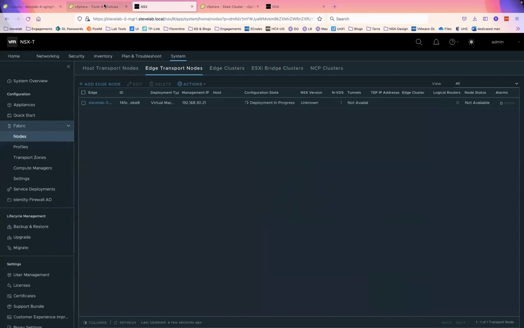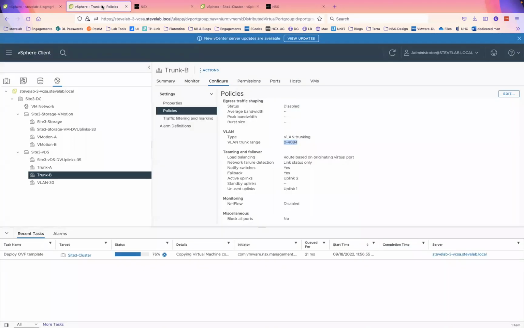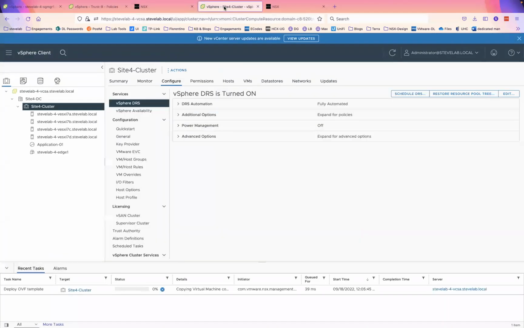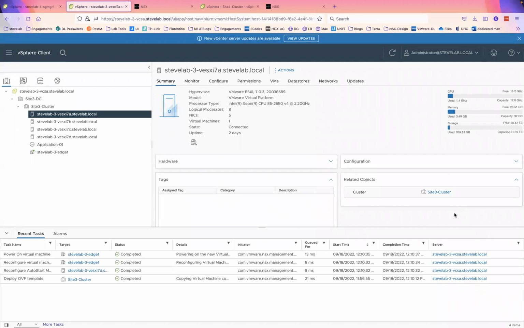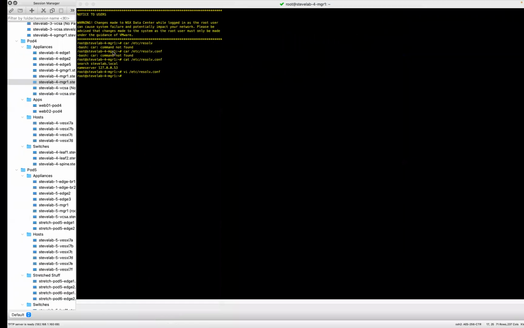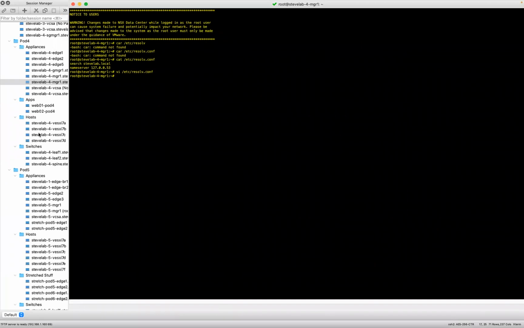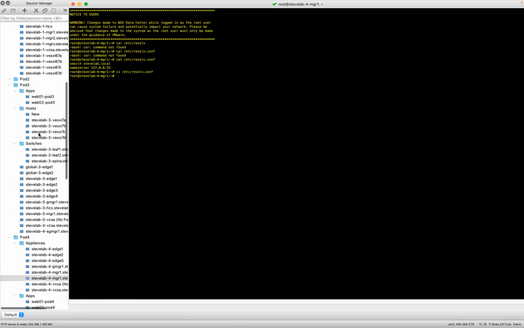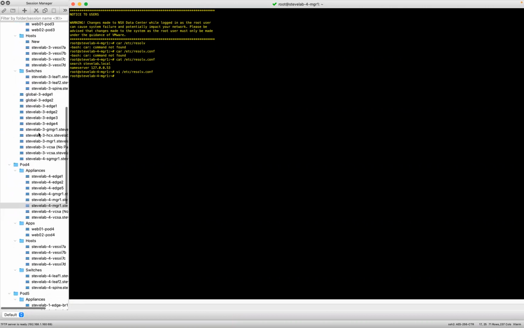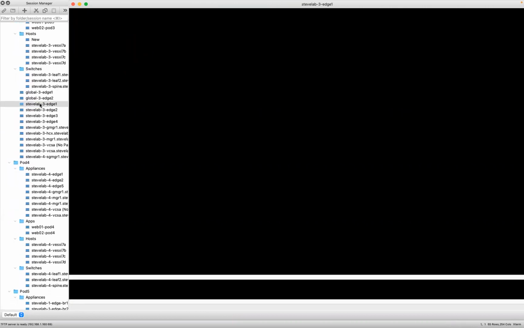All right, we can see how this edge is going, 76%. And this one's just starting. So I'll pause it. This is an update. The edge was powered on. Let's see if we can get to it. Site 3, edge 1.